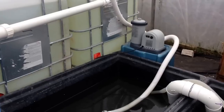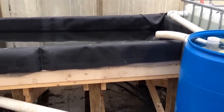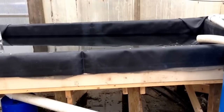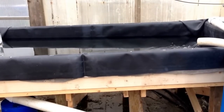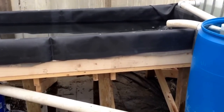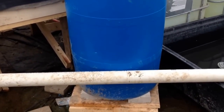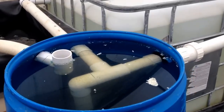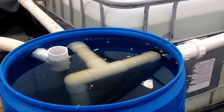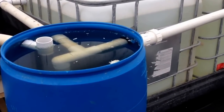Here's another update. One word of advice: try to spell everything out and plan ahead. I built this bed based on an old liner that turned out to leak about as much water as I could fill it. I also built it at a height I thought would be comfortable, but didn't realize my swirl filter would need to be raised about eight inches. Consequently I had to run my overflows through the sides of the barrel, and had to go get parts to seal them up. Time spent thinking rather than doing would have put me further ahead.